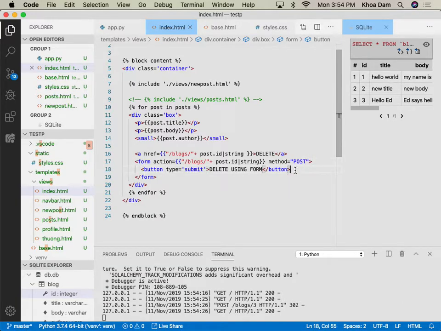But in JSON, like a normal HTTP request, you send a request and you specify the header method equal to delete. It works for JSON, but it doesn't work in this case for a form.